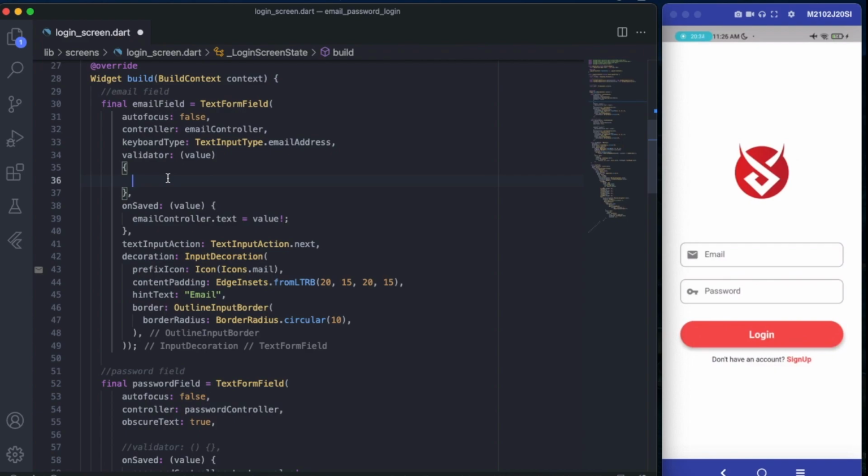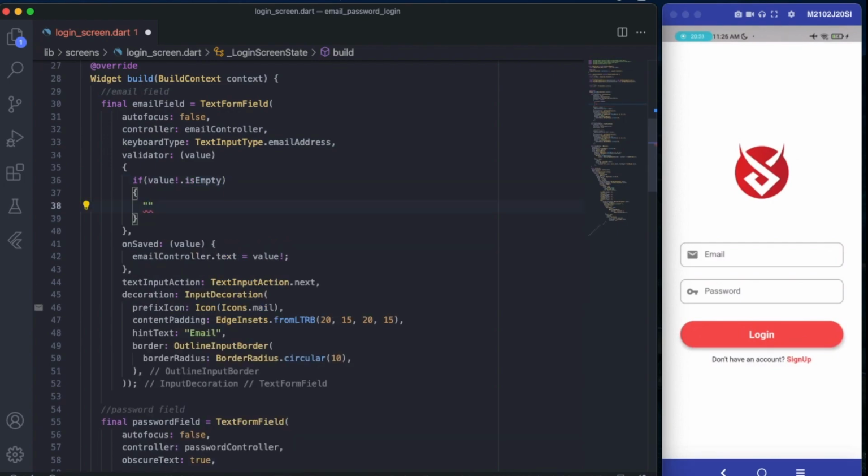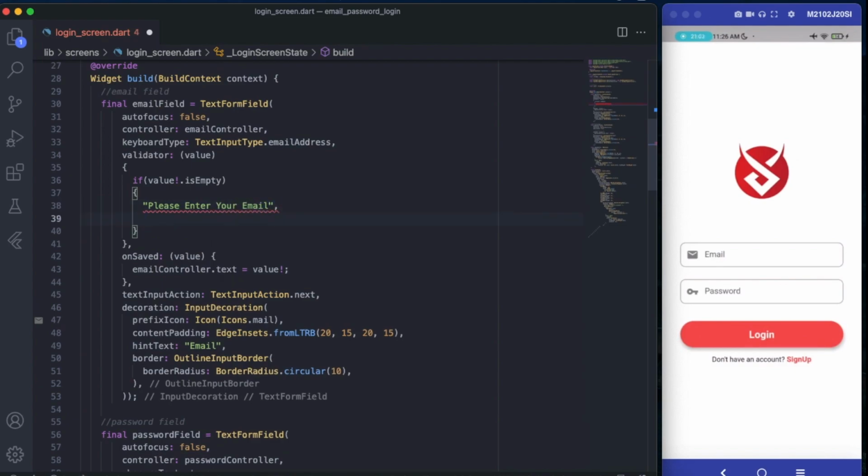Now what we can do is, let's say if the value is empty, if there is no value in this email field, then we will return please enter your email. Okay, and here I have to write return, and here I have to close this thing.